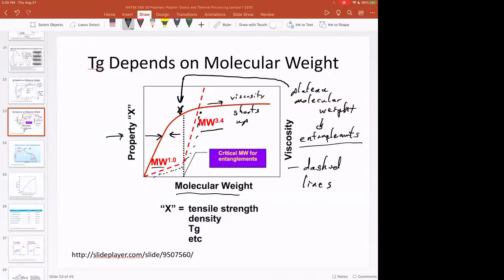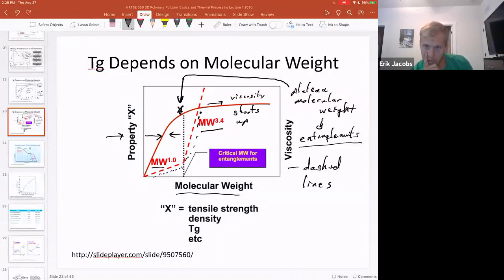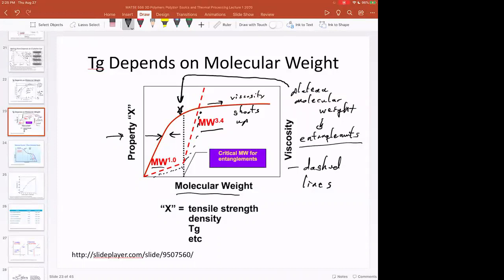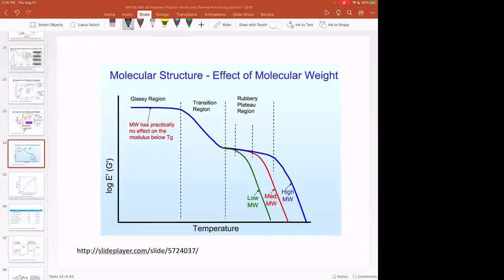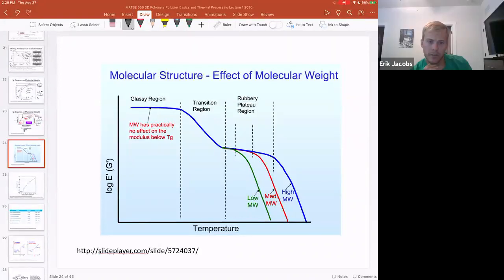All right, and we're going to start to talk about additive processes in the next set of slides, and we're going to talk about additive molecules here in just 1 second. So bear with me. We're just setting the stage for what polymers are before we talk about polymer and composite additive. Sorry for the delay.